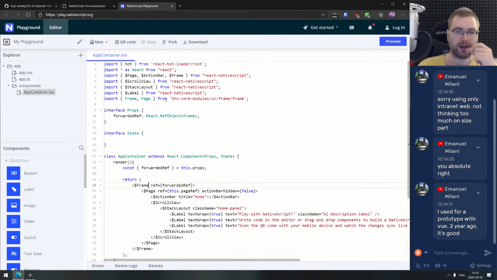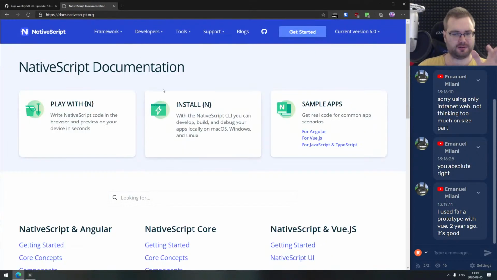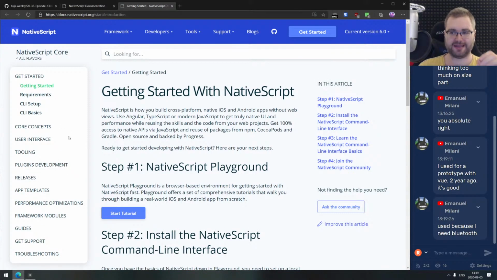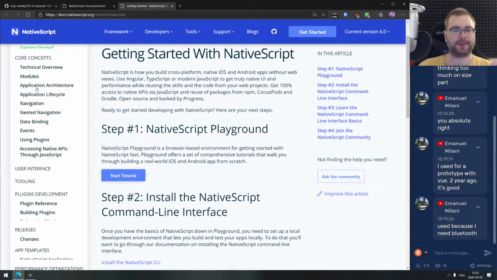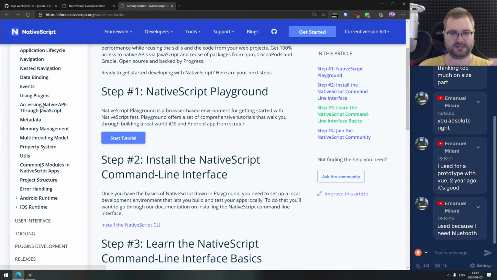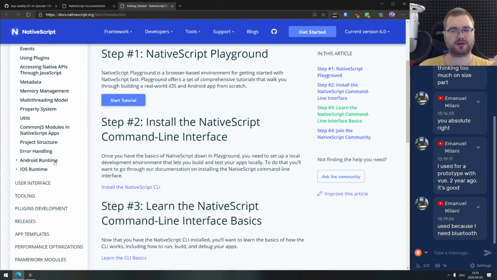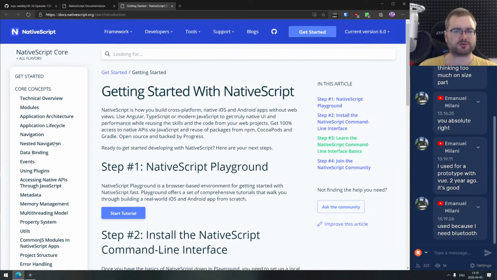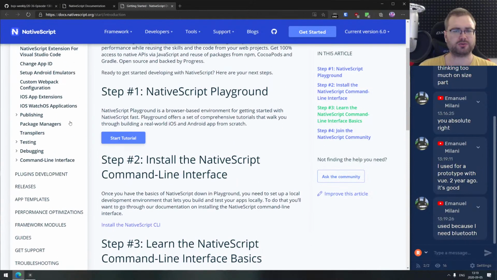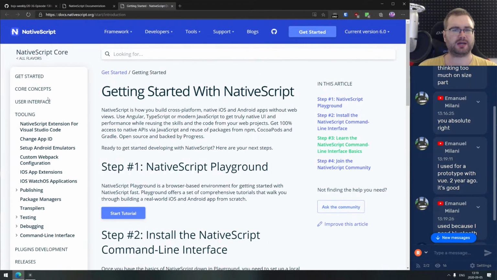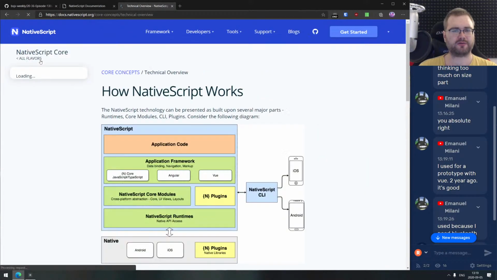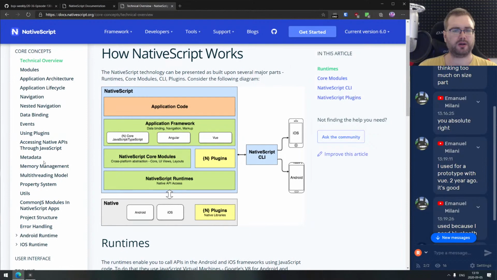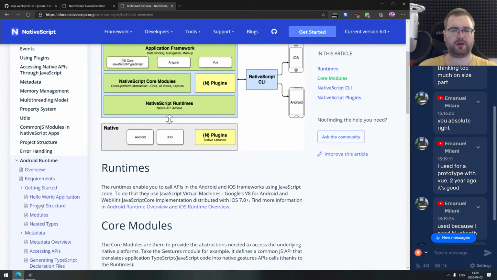Now, the cool thing about it is not this, like this is great and everything, but my favorite thing that they did was, where is it? Marshalling, basically. So what they did is something similar to what you have in Xamarin, for example. Where is the marshalling description? I'm pretty sure they had it somewhere. Tooling? Is it in tooling? Come on, I'm pretty sure it was somewhere here. Technical overview, no. NativeScript plugins, CLI, modules. Where is Android runtime? Oh yeah, there you go, marshalling.